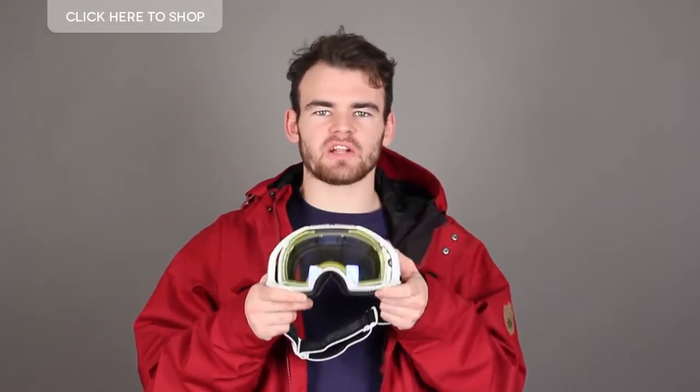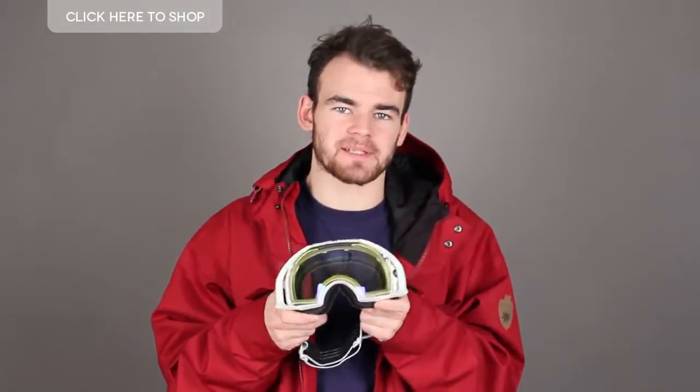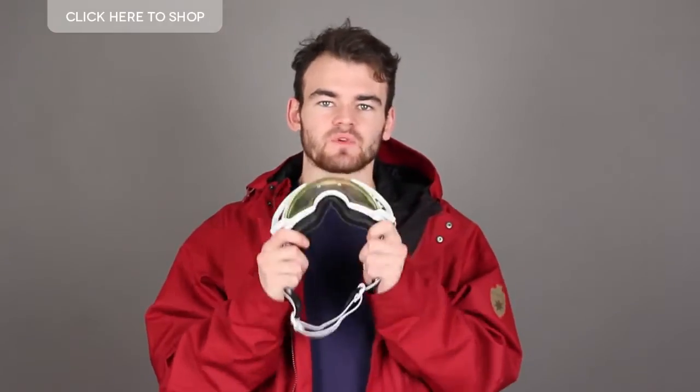These goggles are perfect for the hardcore snow expert. If you need performance, durability and ease of use, then these are the goggles you want. The main feature on these goggles is the interchangeable lens design. If you need to adapt to the conditions on the mountain, this will do it with ease. The switch lock lens technology on these goggles makes lens changing fast and easy.